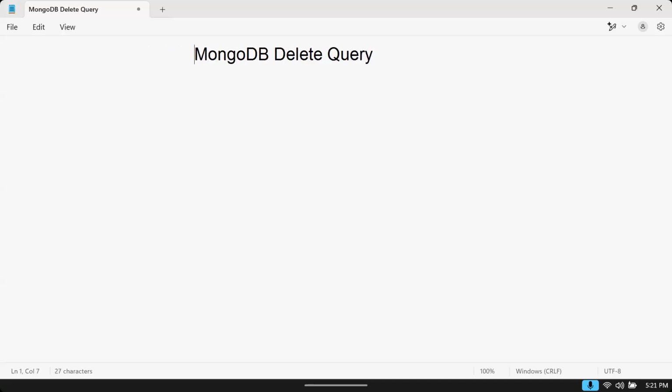If you know the update queries, delete queries are also the same. So delete query is also the same.